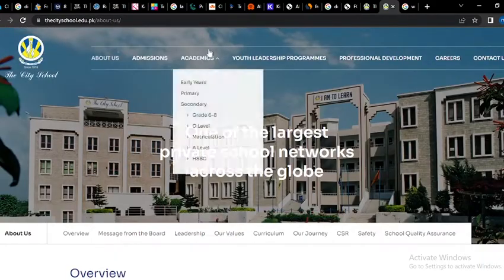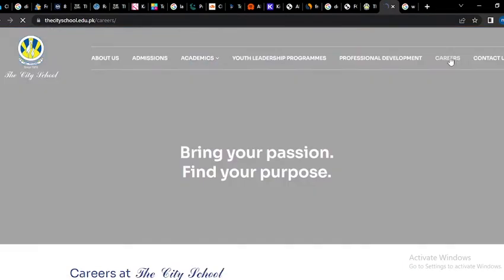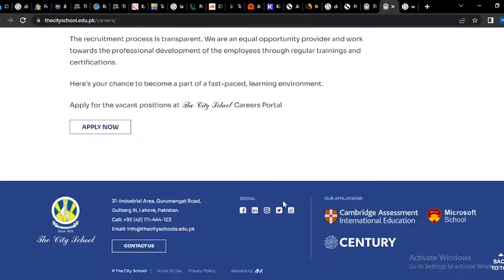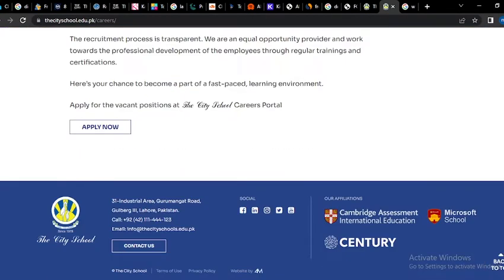Similarly, when I click on some other page, for example, when I click on Careers, you can see the page is different, the body is different, but the header, menu, and the footer are the same.